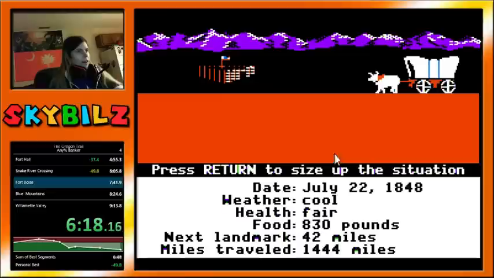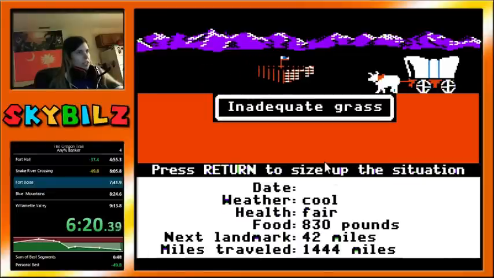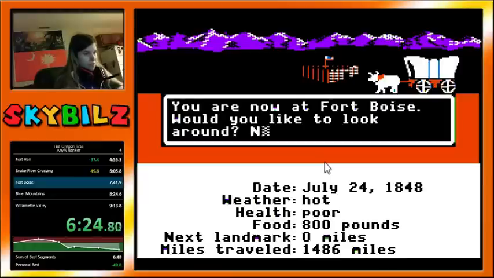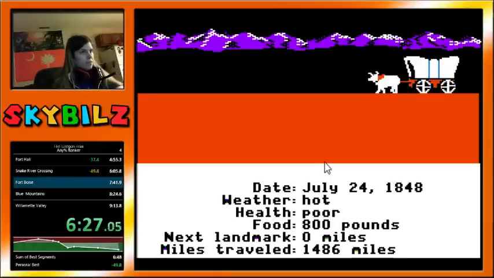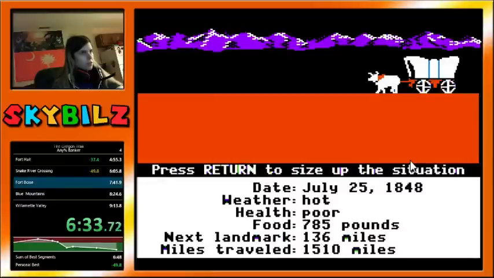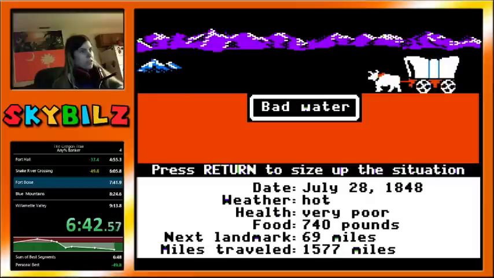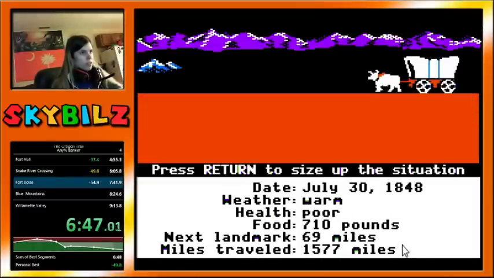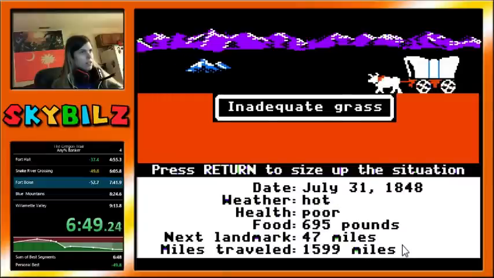So we're almost there. We're only a few stops away, which is awesome. This has been definitely a really good run. Now we have bad weather, though. We don't want that. Now health is poor right now, but I should have stopped, but now health is fair again, so. Now what you do is if you see bad water... Oh, never mind, we have 2 days of rest right there.